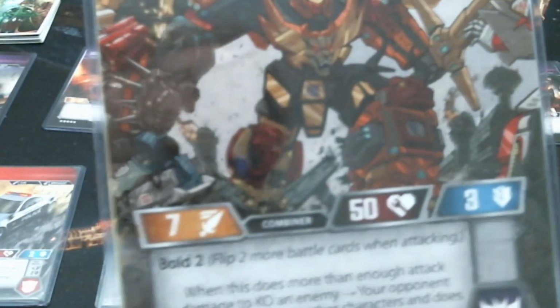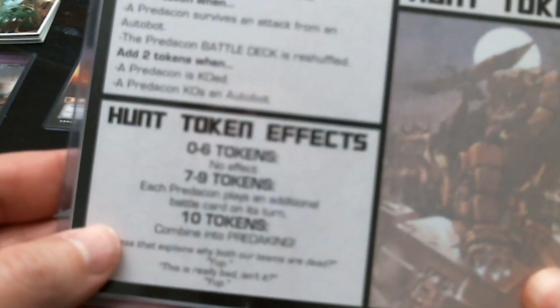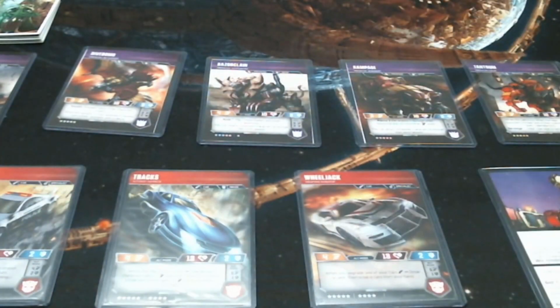That's going to also count when they become Predaking as well. When they have 10 tokens, then they form Predaking on the next AI turn. Yeah, and that's it. So let's give this a shot.